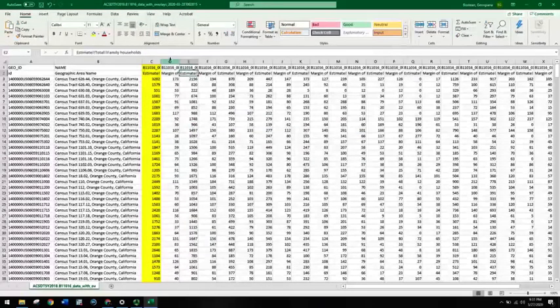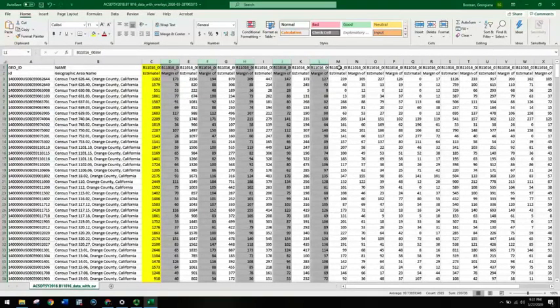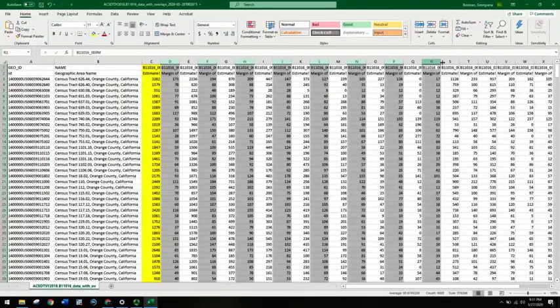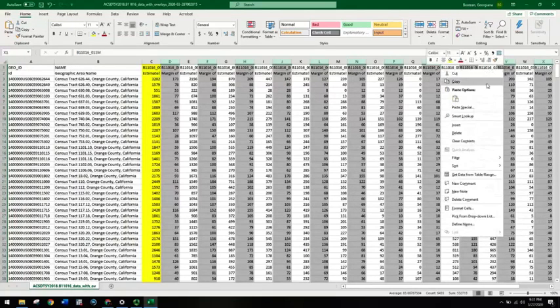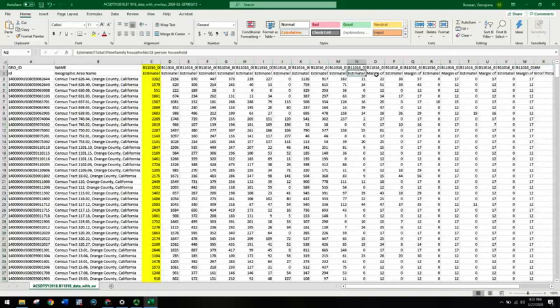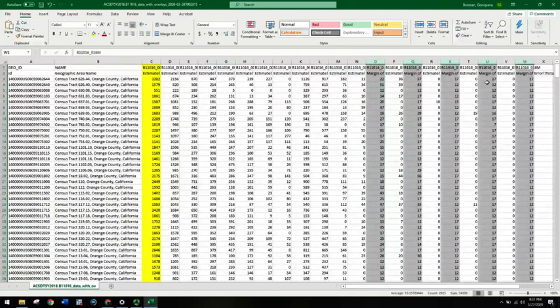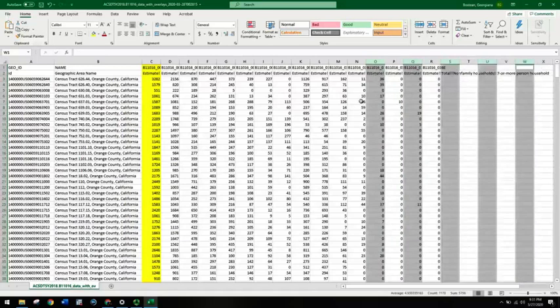Okay, and so we can get rid of all of the margins of error. I'm just going to highlight them by holding down Control. This may be faster than highlighting the ones we're going to keep. And then you can right click and delete. And then we'll go and look for the next ones that are margin of error and delete those.